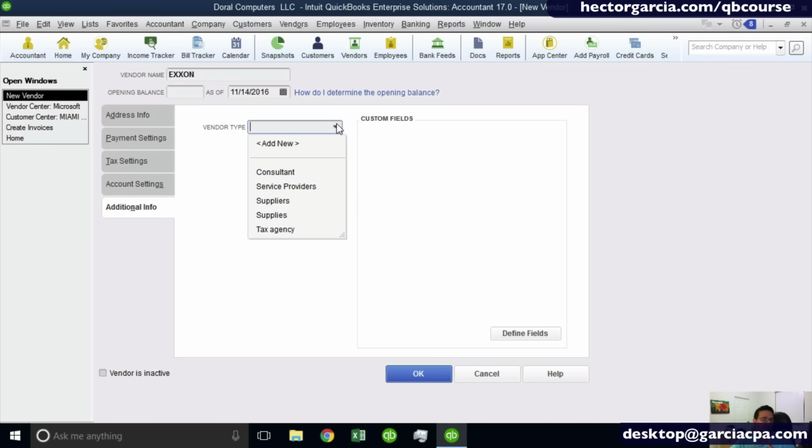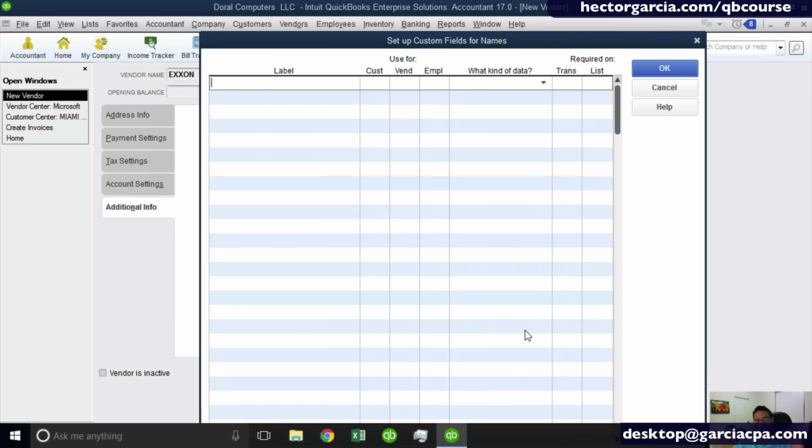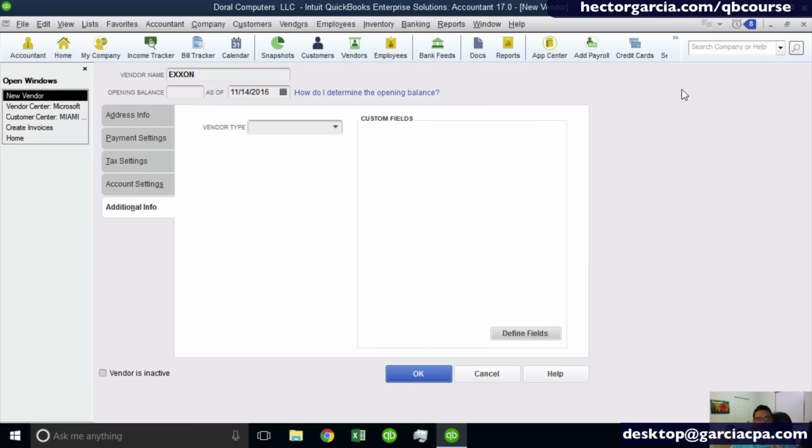We can group our vendors in any logical way, shape, or form that we see fit, whether it's service providers, inventory suppliers, regulators, local service people, national service people, web services, whatever. You can create generic categories in which you group your vendors, and that becomes useful for reports. And then custom fields work the same way. If I want to store a specific piece of information about that vendor that none of these five tabs give me access to, that's another way of doing it.